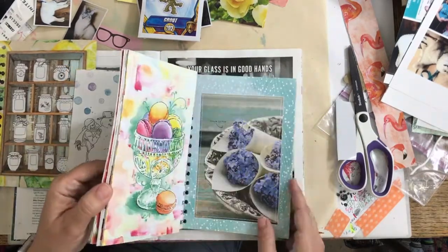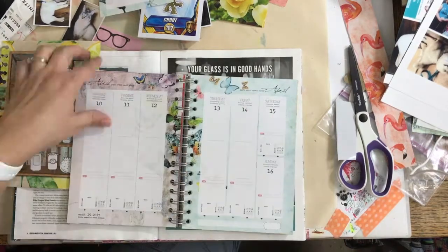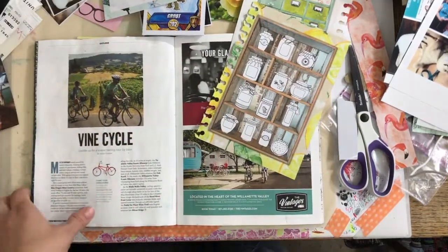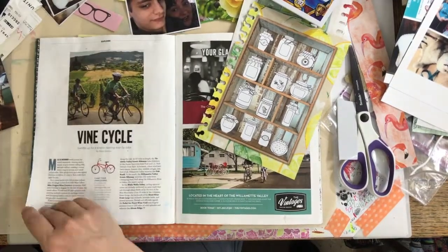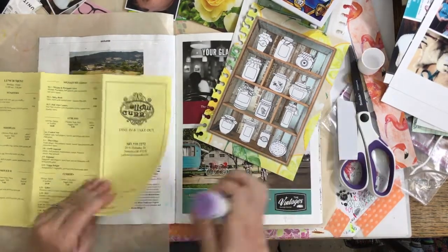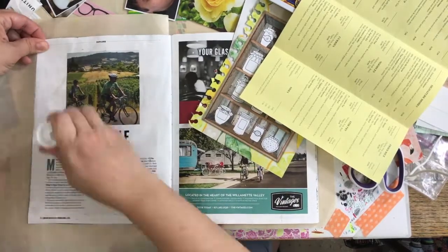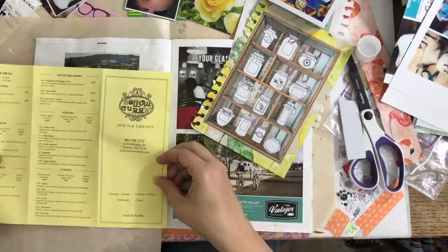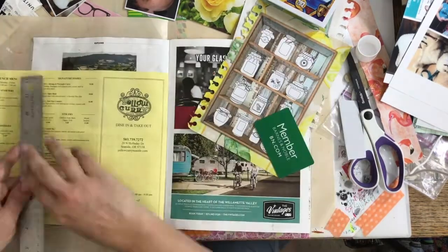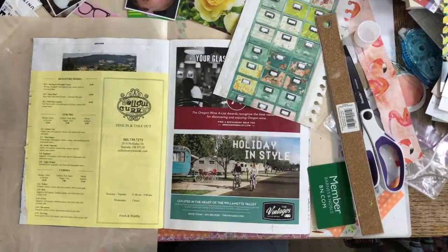That there is the calendar from Daphne's Garden — I got it at the end of the year and haven't actually used it as a planner, but I love the pages. I pull pages out and use the little note sheets to journal on, write grocery lists, cut out the numbers — I use all of it as embellishments that sometimes have dates on them. Right now I'm gluing down a menu from where we ate while on vacation at the coast.